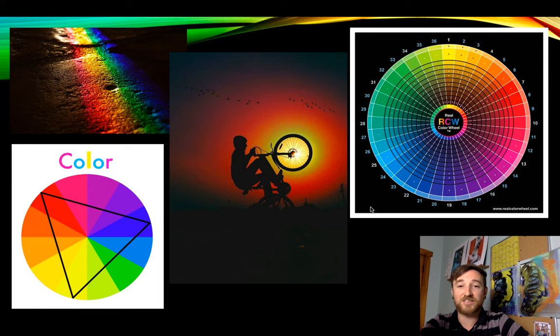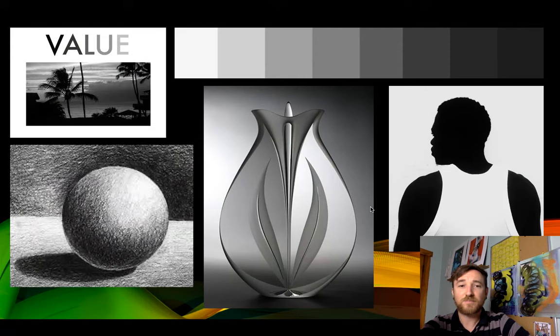How we place colors next to other colors changes the context of those colors. And a lot of the elements and a lot of the principles of design are very much focused on context. Moving into value, think of the shades of a color as having different values, but value simply is a movement of gradient from a light to a dark and everything in between.